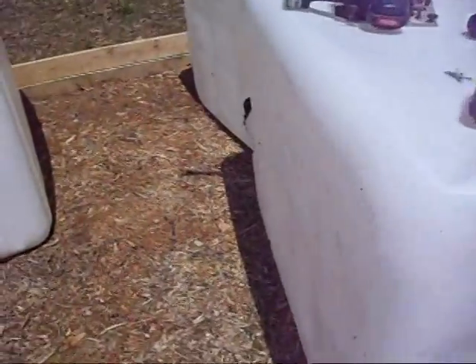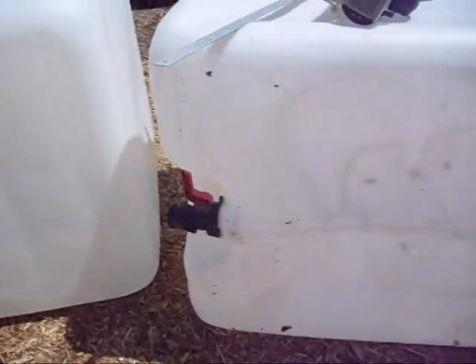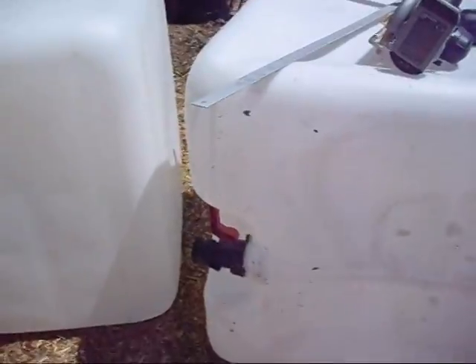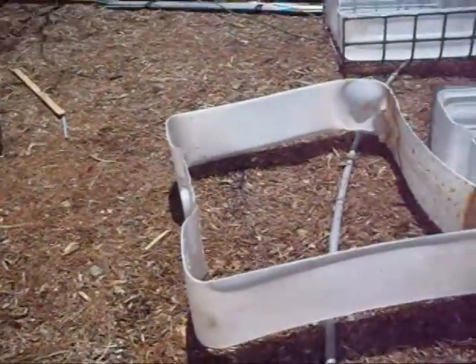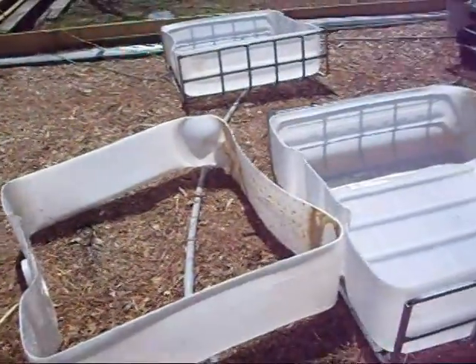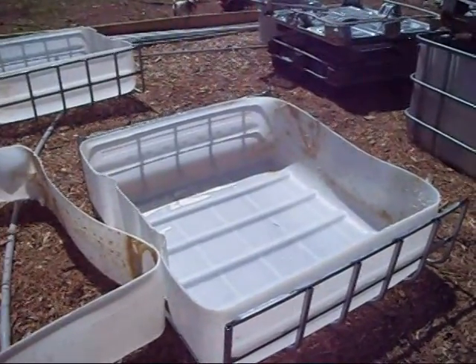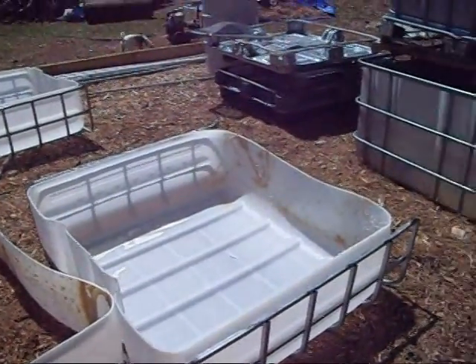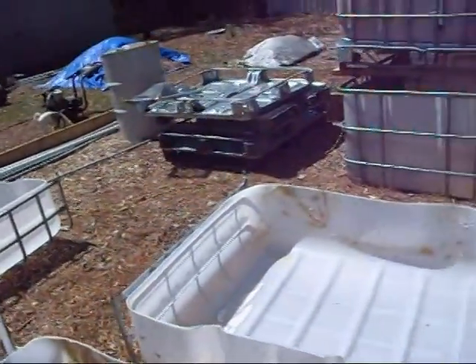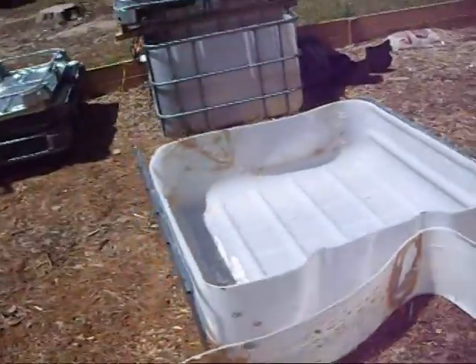It needs less work to clean them if I can cut them open this much. The other two held another non-toxic chemical in it. I can't remember what it is, but you can drink it, so it shouldn't hurt the fish. I did check it out — it is safe, I just can't recall the name of it. Any residue rinses away and evaporates, but it is pretty much as safe as a chemical comes.